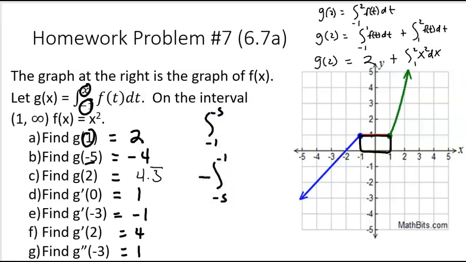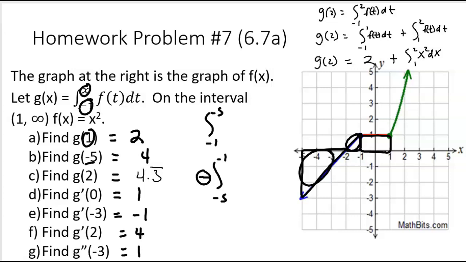And so we're finding the area from here to here. This is a positive 0.5. This is a negative 4.5. Put those together and you get negative 4. But I forgot to change it back to a positive because this negative in the front cancels out the negative. So you actually end up with a positive 4 there.